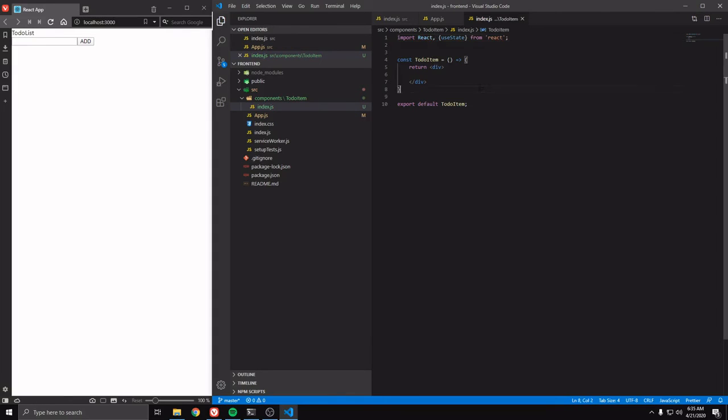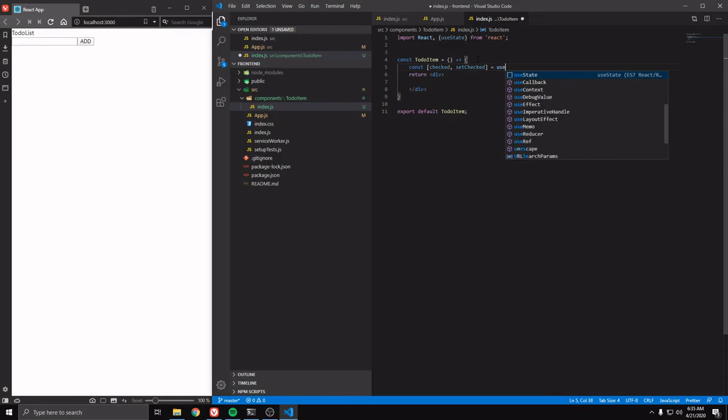And we will make the state. Which state will be this one? So the state will be that is checked, and we can change the state. useState, it's very important, so now I can use state. Yeah, now it's working. So the default state will be false.